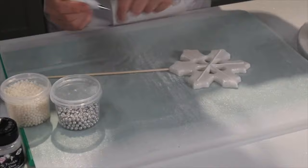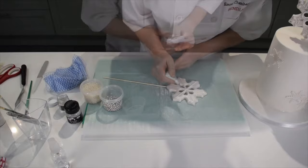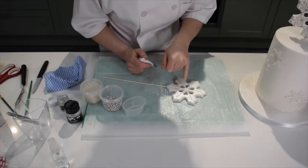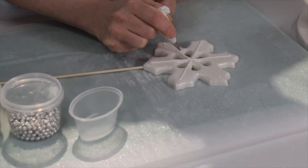Turn the snowflake so it's comfortable for you to pipe. Don't try to pipe in awkward positions. Okay, the next bit we pipe is the centre parts, just following the shape of the little cutouts that we did. Again, meet in the middle, bring it round, just let it fall.